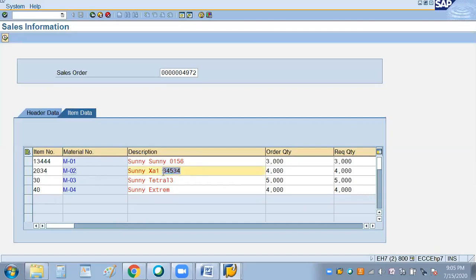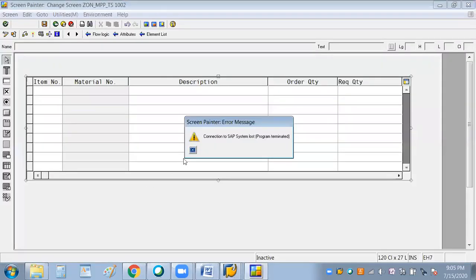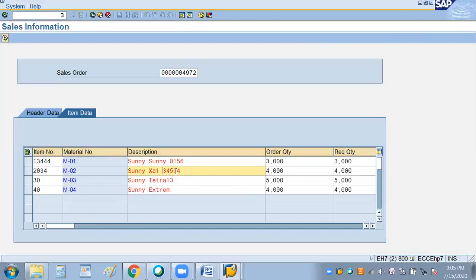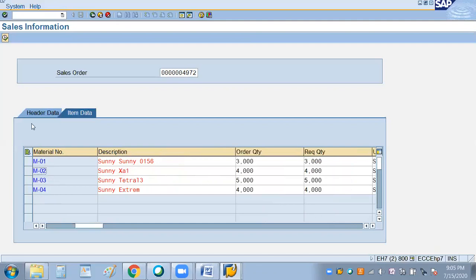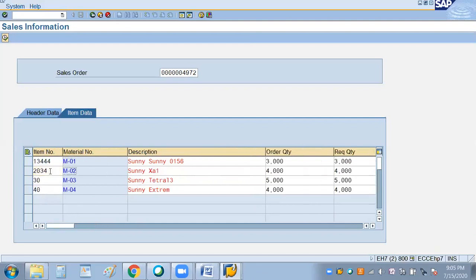There is a chance for the end user to type something extra. To avoid all those things, we can give the display mode on it. Then it is good. One requirement I got: I need to disable all these item numbers and I'll just make it personal.